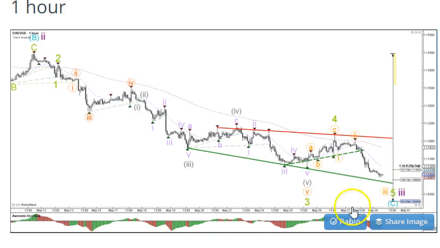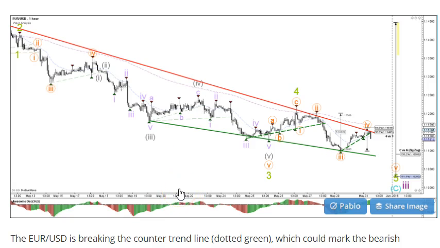So let's take a look at Tuesday and how that developed as we go along. This is Tuesday, euro dollar 1 hour chart, and you can see price making a retracement. But more importantly, we see the bullish momentum, right here. That's indicating already the potential for a bigger correction.